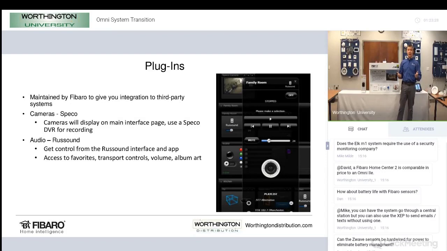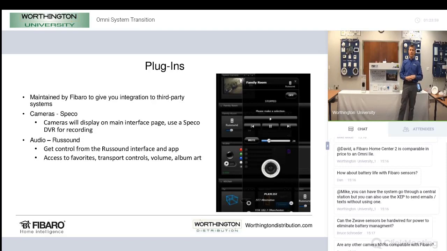It's a good question. So some of the plugins that we're familiar with would be like the Speako cameras. So you can plug in Speako cameras to the system and bring them into the app, and then, again, using that room's architecture on the app, you'll see the camera for that room whenever you go into that room. You can even set up rules that say, if the system is in the armed mode, meaning we're watching the sensors, and somebody opens the front door, let's get a picture from the front door camera and attach it to that push notification. So you get a notification that says front door was breached, and here's a picture of who's there. So really cool with the cameras.